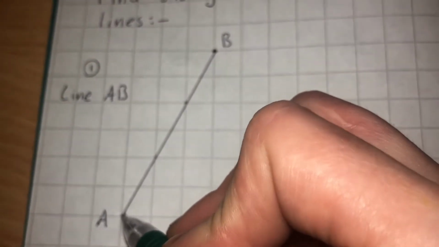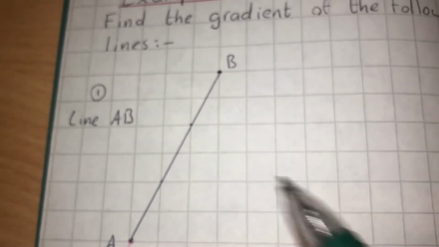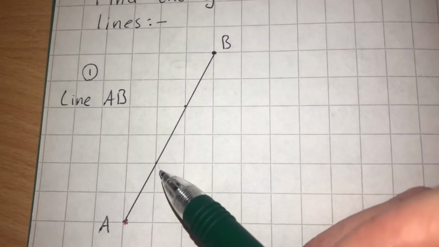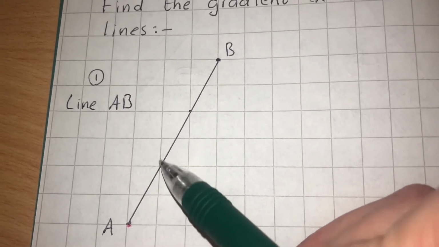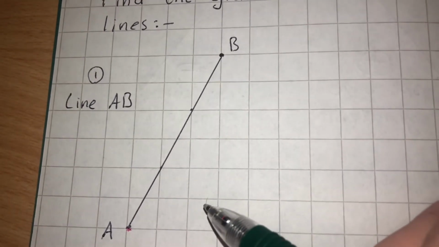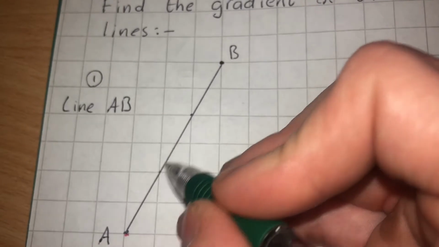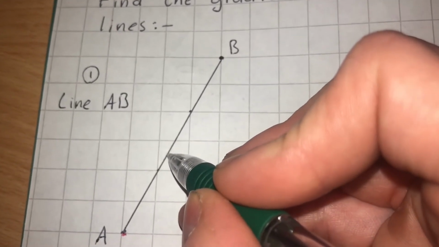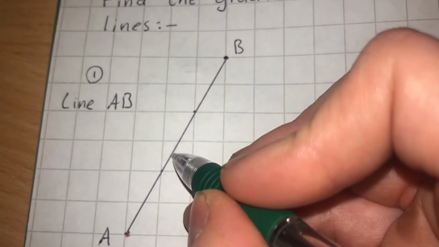And to find the gradient, we need to pick 2 points on the line. It could be any 2 points, but you want to pick 2 that fall exactly on the cross section of a set of squares, like here or here or here. It doesn't matter which 2 you pick, and I'm going to demonstrate why, as long as you pick an exact point. Don't pick a random place such as this, in the middle of a line. It's not on a point, because it'll just make your work harder.